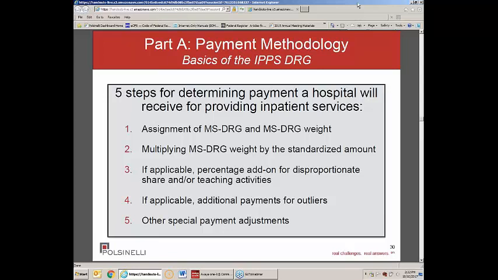So additional amounts will be added to the payment for hospitals that engage in teaching medical residents, hospitals that treat a disproportionate share of low-income patients, which includes the costs of uncompensated care, cases that involve certain approved new technologies, and high-cost outlier cases. And then, as I mentioned before, and as we'll go into more detail in a moment, if applicable, they'll make adjustments to that payment for the quality programs, the value-based purchasing, and the like that we'll talk about in just a moment.